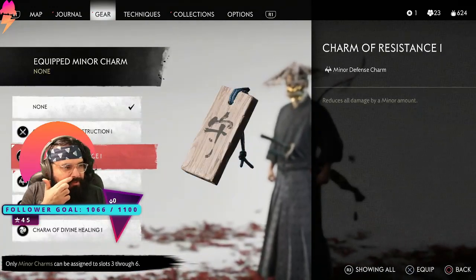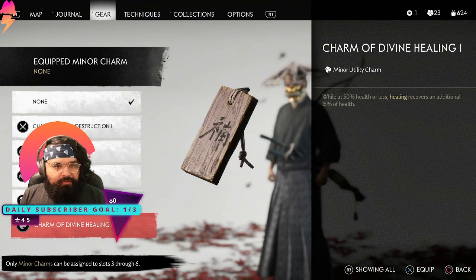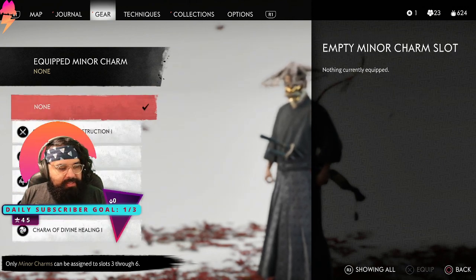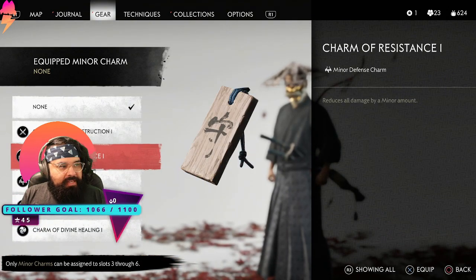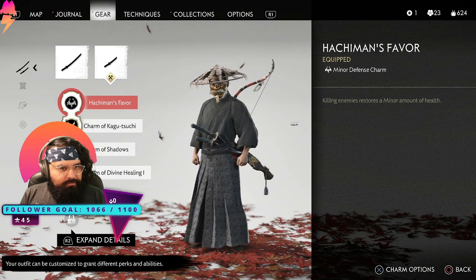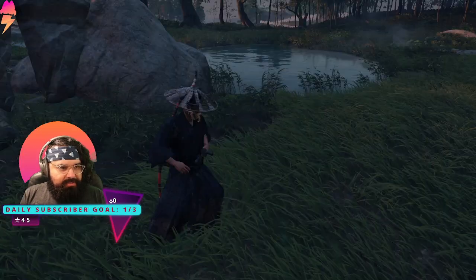We did just get Charm of Resistance 1, well-being: receive an additional 7.5% of health when healing. While at 50% health or less, healing recovers an additional 15%. Oh, only minor charms can be assigned to slots 3 through 6. Wait. Ah, okay, so I can't put any of these. Wait. But there are minor charms here. Maybe that's when you have them all unlocked? I'm gonna assume that's what it is.